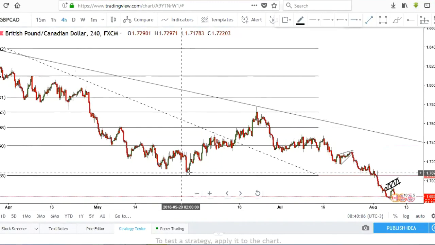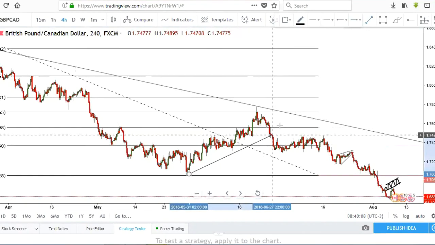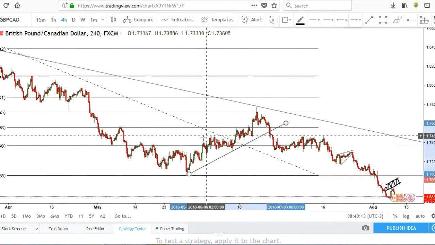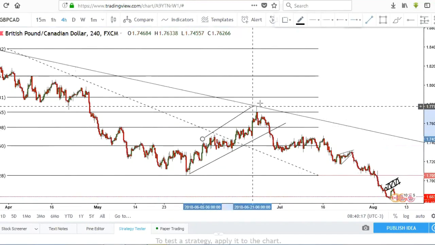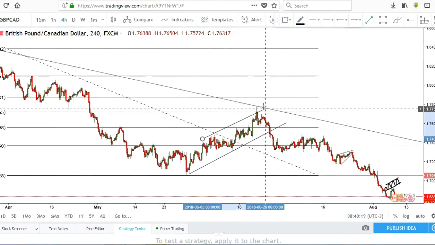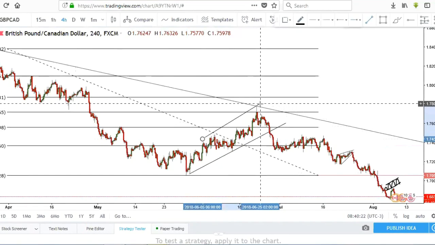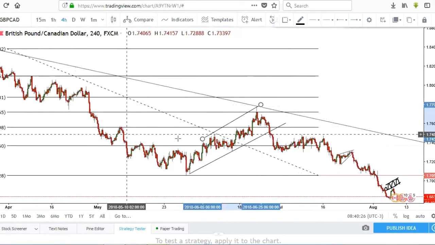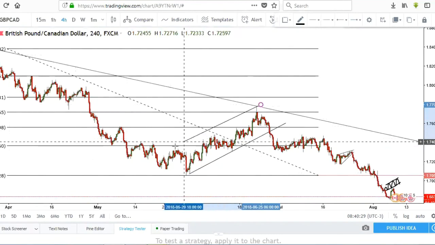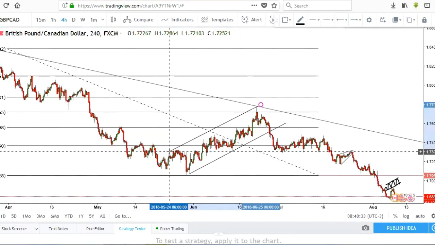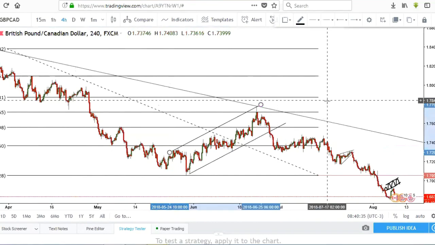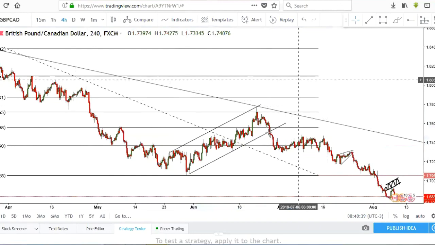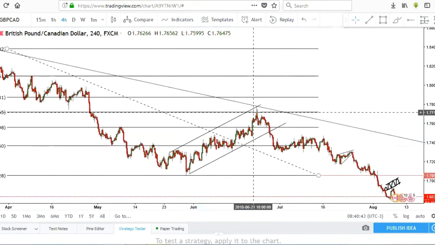Okay, you draw your flag there, just like that. Then you can have another one. Let me put it exactly here. Okay, have that on there and have something like this. You can see there's your flag, parallel lines, a straight flag, a nice one. So you can see what happened here too. It broke out here. It showed you here that we're going to go down.